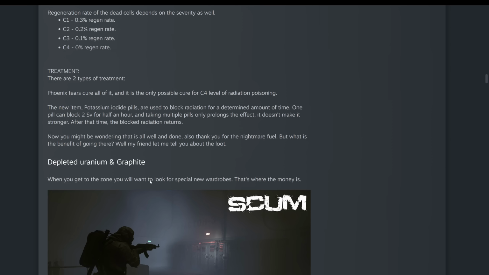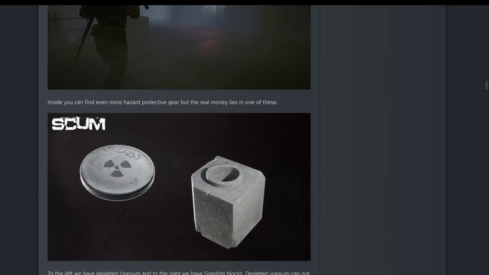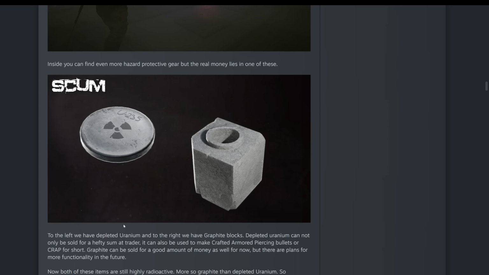So, depleted uranium and graphite. When you get to the zone, you'll want to look for special new wardrobes. That's where the money is. Inside, you can find even more hazard protective gear, but the real money lies in one of these. To the left, we have the depleted uranium, and to the right, we have a block of graphite.